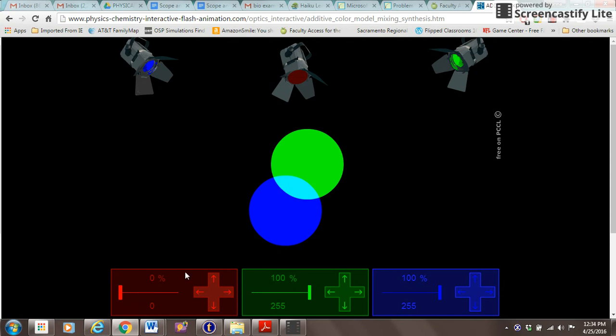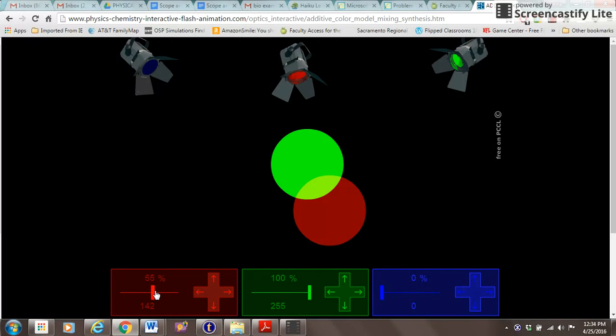And then if I take the blue all the way, now here's where you're not in kindergarten anymore. Because when we were in kindergarten, green and red made brown. We're not in kindergarten anymore. Green and red, if we mix them in equal ratios, gives us yellow. That's a yellow section right there. And then if we put all three of them together, we get this white light.